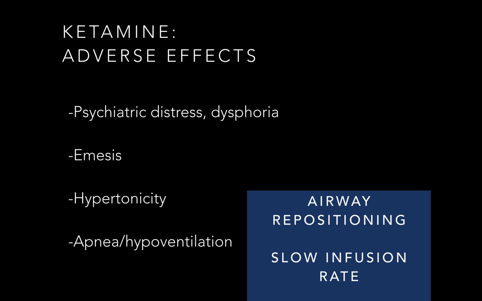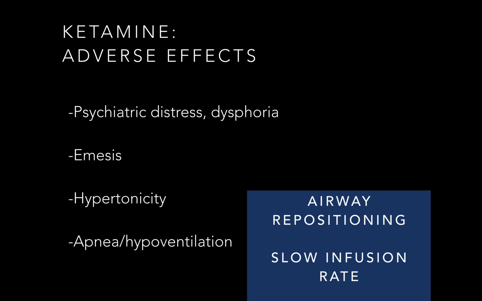Most of the time, this is kind of a positioning issue. Sometimes they'll flex their chin down and kind of obstruct their upper airway, or become a little bit hypertonic in their head and neck musculature. And usually airway repositioning will fix the problem. Occasionally you have to go down the algorithm of, say, laryngospasm if you're hearing stridor, which is typically deepening the plane of sedation by giving either more ketamine or a bolus of, say, propofol or benzodiazepine. Positive pressure ventilation, and then ultimately RSI and paralysis if necessary. That's exceedingly rare, but it does happen, and that is why we need to be prepared to manage these kinds of complications.